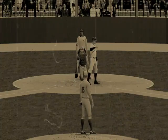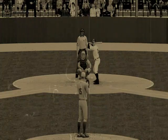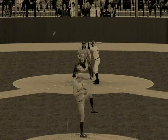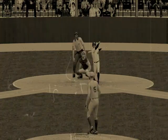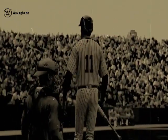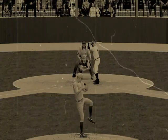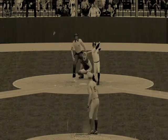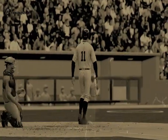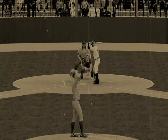Next offering is fouled back. The 1-2. And fouled off. 8th pitch of the at-bat coming up. And a foul ball. And he deals.